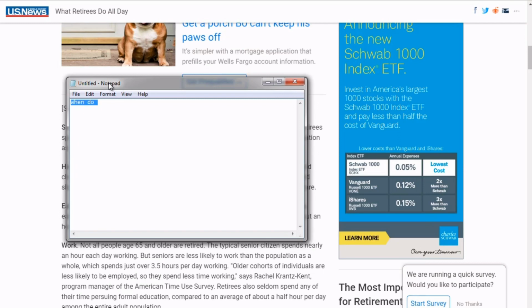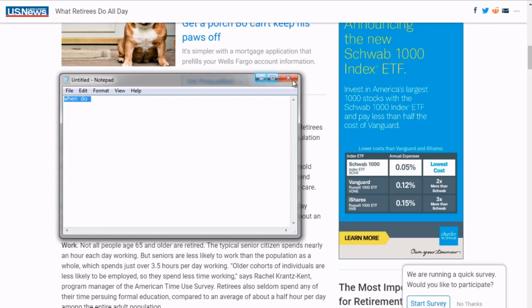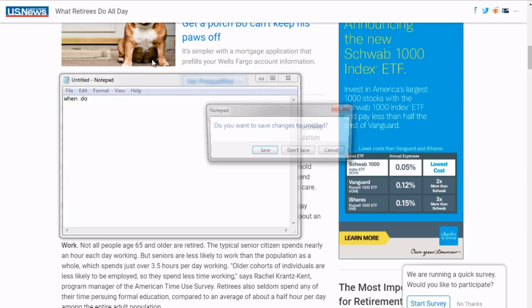Write down the hour by hour, because believe it or not, that will help you understand what their frustrations are and how much time they actually have during the day to take a survey, and when. So that's what I recommend that you do.